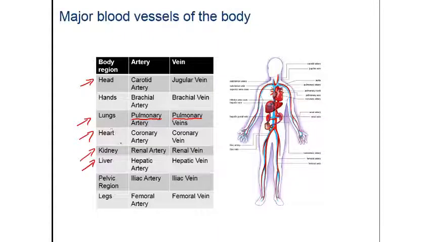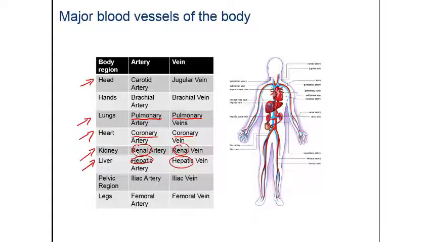The heart cannot use the oxygen within itself because the blood is passing through the chambers at really high speed and really high pressure, so it's not able to extract the oxygen from it efficiently. Rather, the heart relies on a network of blood vessels that are on its surface. We call those the coronary arteries and the coronary veins. When one of these things gets blocked, when the coronary arteries get blocked, for example, you might end up having a heart attack. Renal is to the kidneys, and hepatic is to the liver, right?